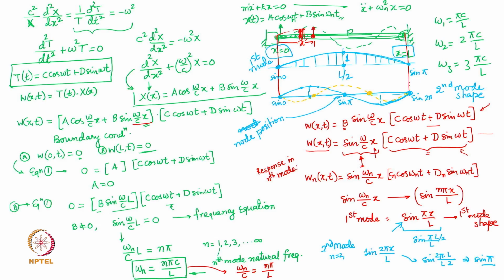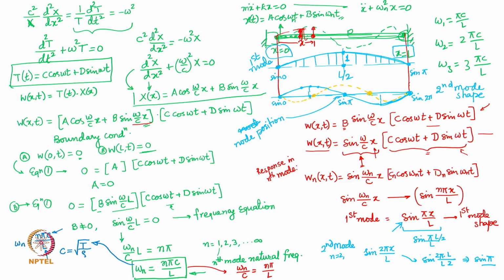The natural frequency, we should also not miss this point, is a function of what? When we say that it is n pi c over L, it obviously is a function of L, but we must not forget that it is a function of this parameter c, that is the wave speed, which has already been shown to be a function of the tension in the string and the linear density, or the mass per unit length. Which means that if you stretch the string with a larger pulling force, then the fundamental natural frequency of that string will be higher.